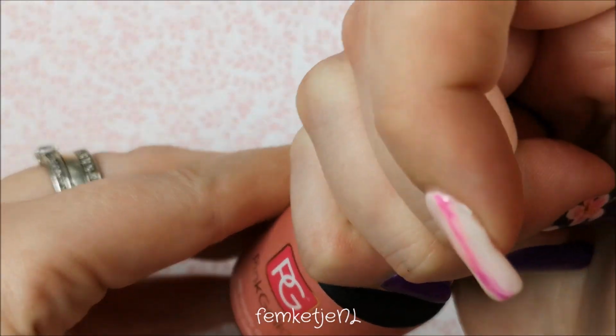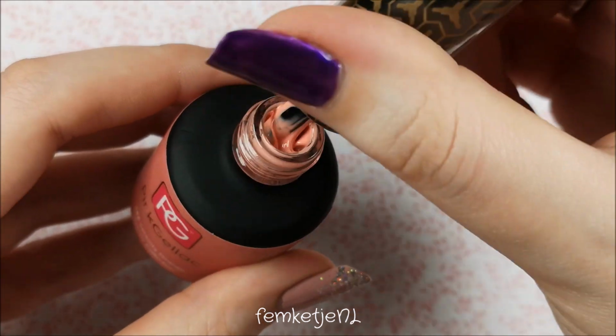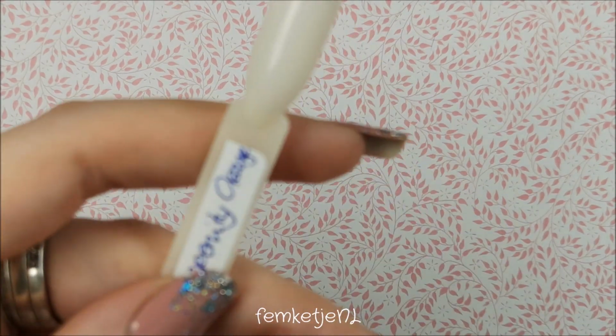Then the next one is Serenity Orange. Again, such a cute color. This is one of those pastel corally kind of tones that can make you look so tan if you are pale.